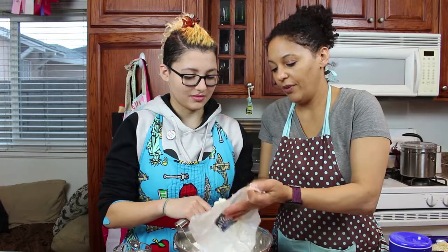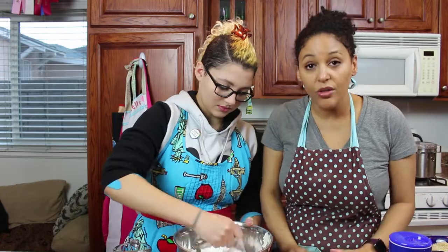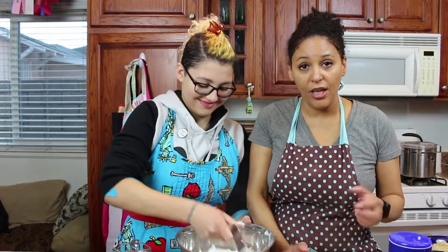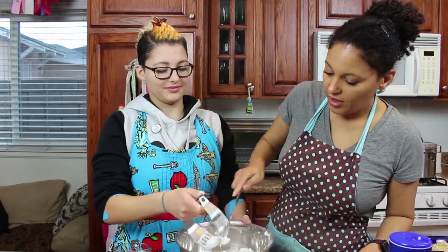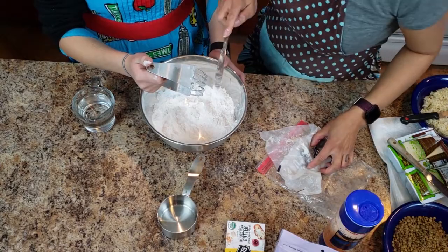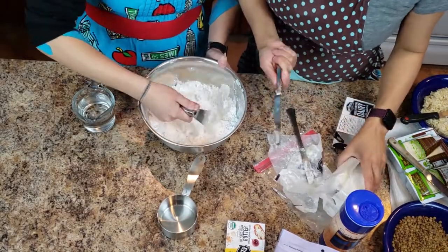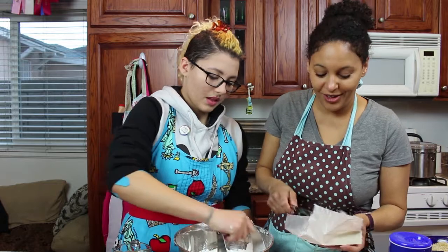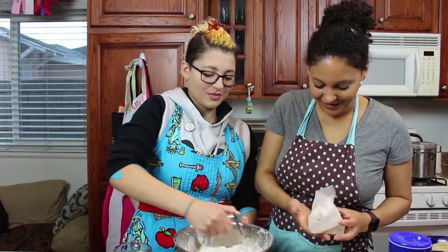The wonderful thing about baking and cooking is if you have the right tools, it makes it so much easier and so much fun. It's called a pastry knife, and it's basically, let me hold it up for a second, this kind of handle with these blades. They're not actual knives. I feel like it's a good texture. It's too crumbly. It falls apart because there's not enough butter.